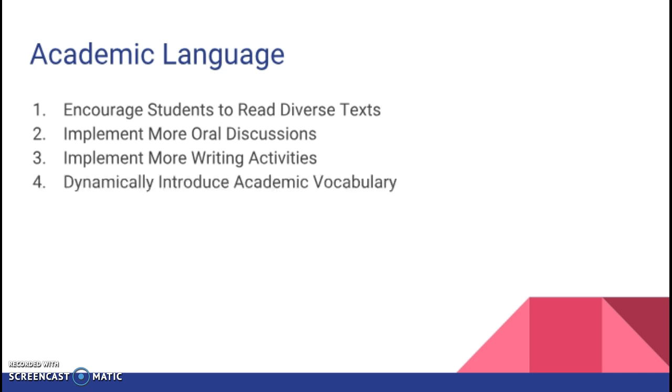And another one is dynamically introduce academic vocabulary. How I introduce academic vocabulary is that they're not allowed to copy the definition straight out of the glossary. They have to come up with their own way, in their own words, the definition or meaning of what they think the word is. By doing that, they're able to understand it more, and when someone understands a word more, they can then apply it to their writing, to oral discussion, etc.